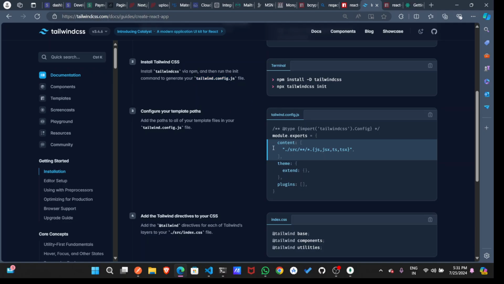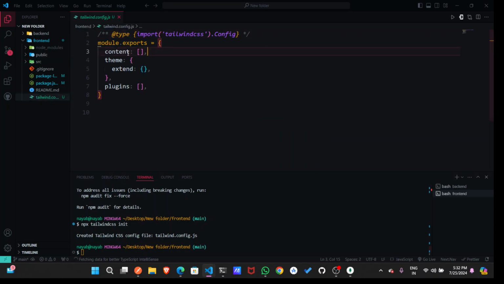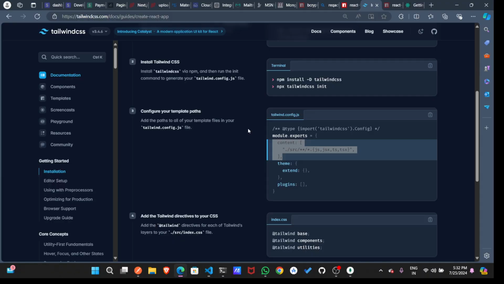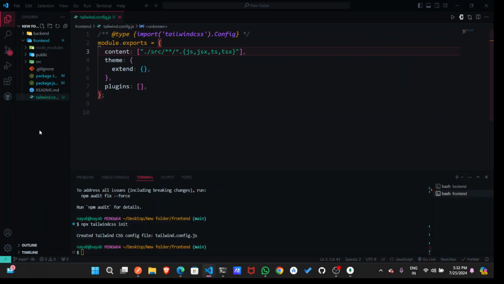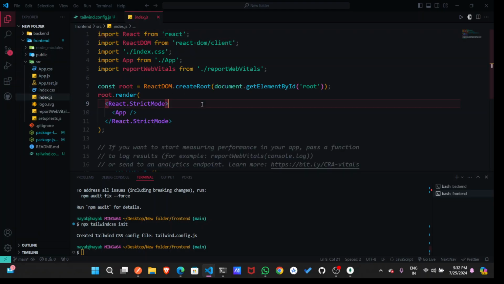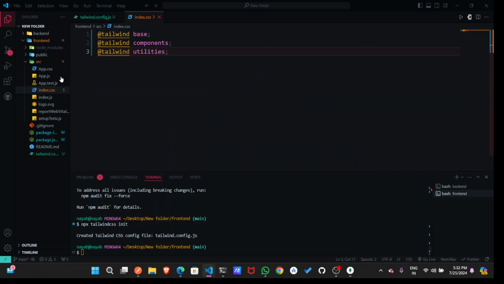So in the tailwind.config.js file, we'll be pasting this, and I think it has created the tailwind.config.js file. So paste it here, and we'll be pasting this into our index.css file, which is the main file.